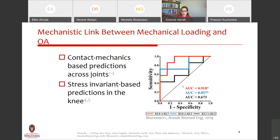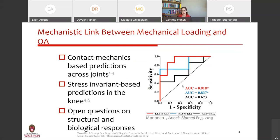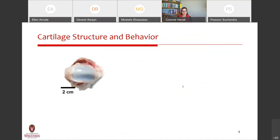However, what seems to be missing, or what is the missing piece from these, is really digging in at the small scale to what's happening in the cartilage itself. So big picture then, one of the main questions in my lab is what is the short-term structural and biological response to an elevated mechanical load that might eventually cause osteoarthritis? Really important to this question is cartilage structure and what we already know about subfailure behavior. Ellen alluded to this point that soft tissues are very complex, but within the grand scheme of cartilage material behavior, we certainly know much more as a field about what happens before failure initiates than what happens during failure.